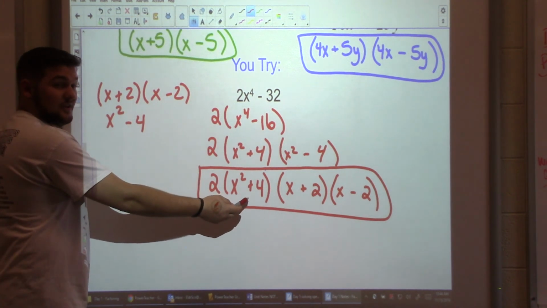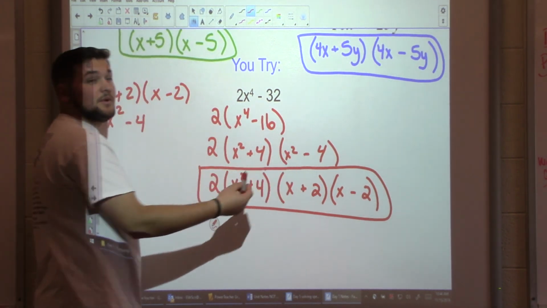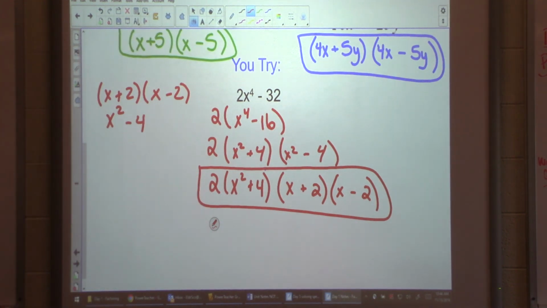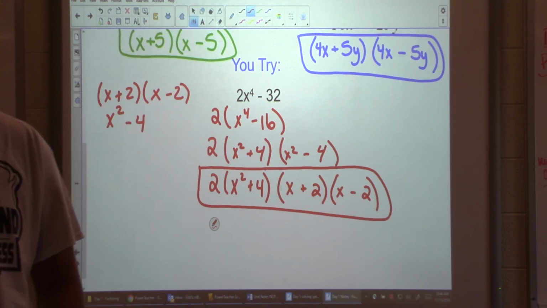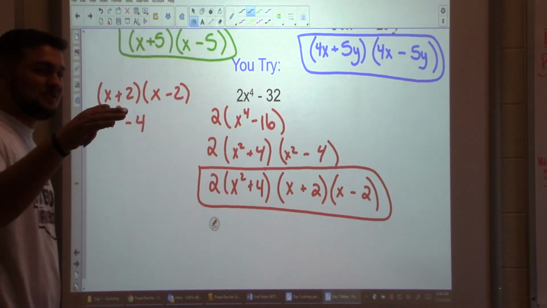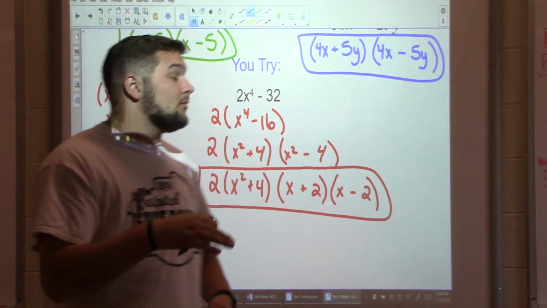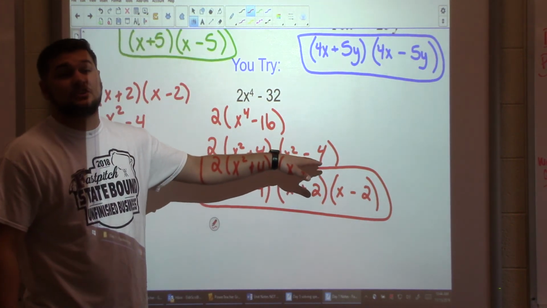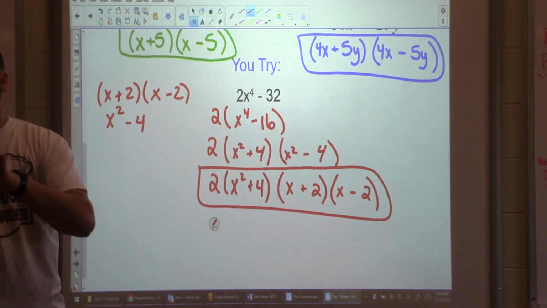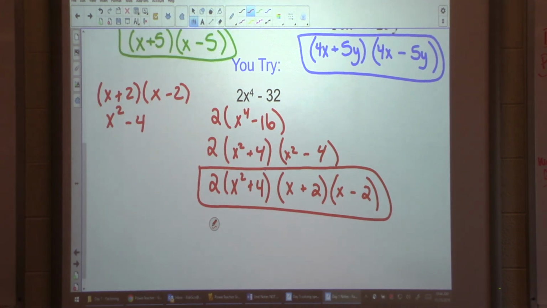Oh, so you only do it with the subtraction. No, you can only do it with the subtraction. That's why we call it a difference of perfect squares. Oh, so you do it until it makes no sense. Hold on. Alright. So it can only happen when we have subtraction in the middle, guys. It's a difference of perfect squares. It's not a sum of perfect squares, it's a difference.